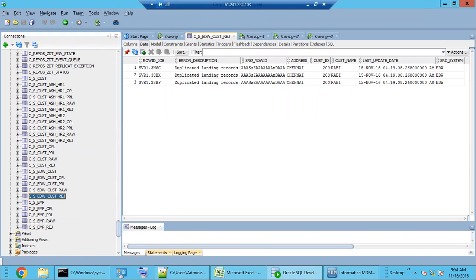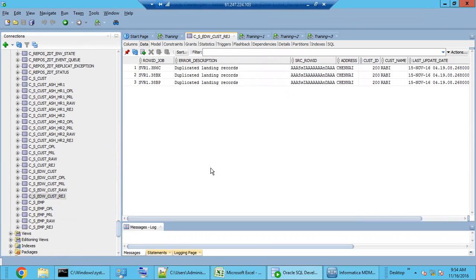Here you can see, it's a kind of error table, right? It's a kind of error table like in Power Center. In Power Center, we define this table by ourselves, so that due to a specific condition, through the router, we can route that record to the error table. Same like that, here this is an inbuilt table. Here we don't have control on that. This is an inbuilt table in the Informatica MDM.